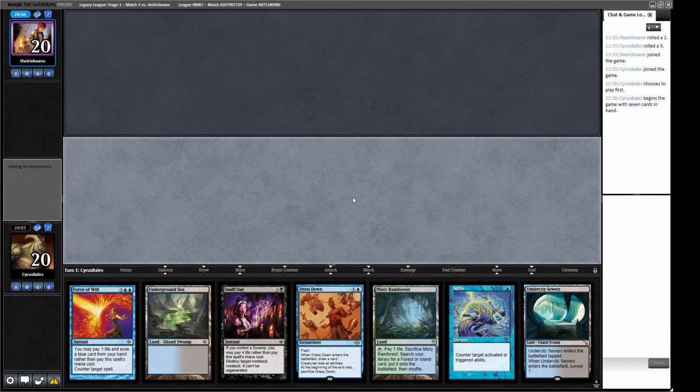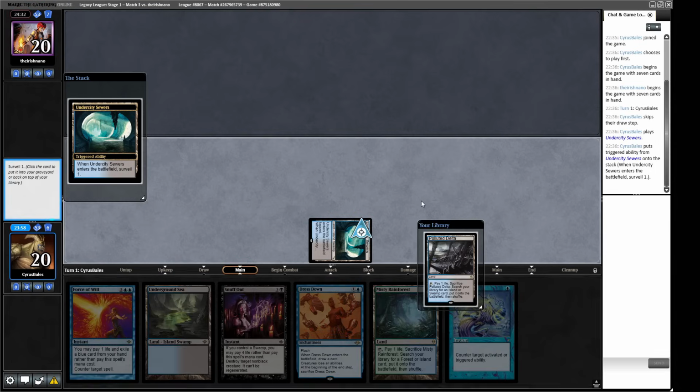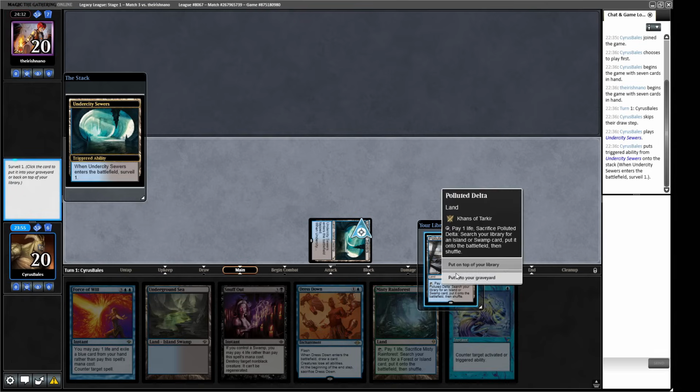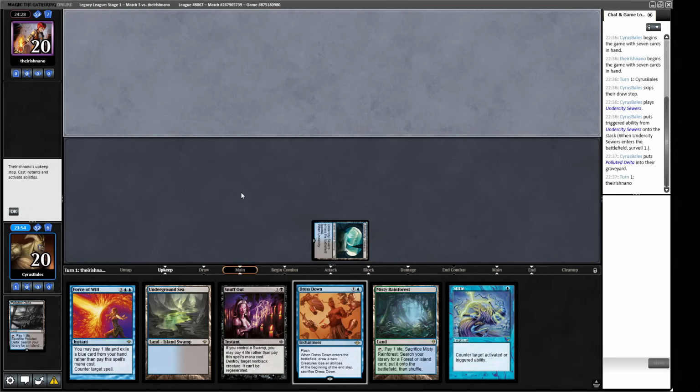The power of Surveil Lands compels me. Right, Undercity Sewers. Let's see what you can do for us. Another land. That's not really what I'm about right now, so that can go in the bin. Gives us a little bit of delve juice for the Murktides and Uros down the stretch.